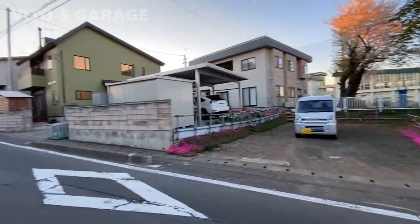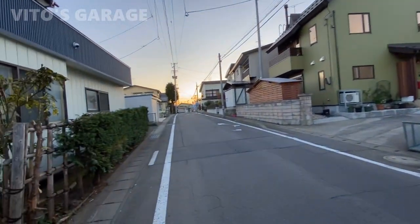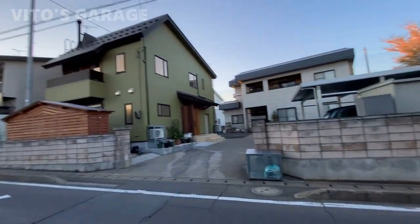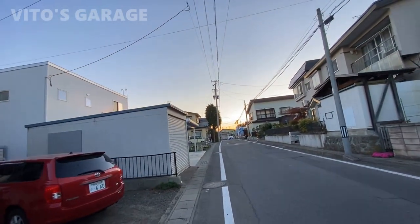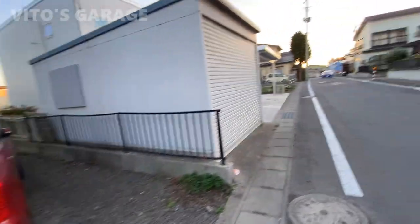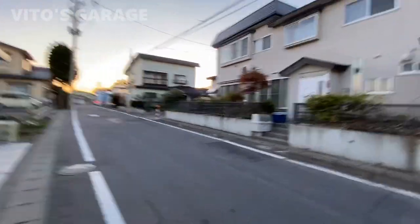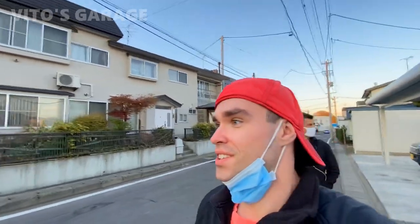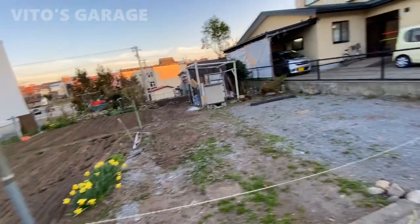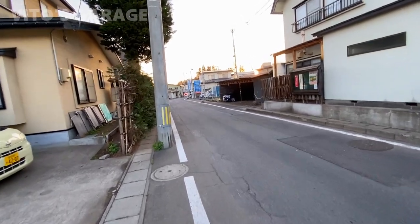Look at this — it reminds me of Tokyo when I was there two years ago. Literally narrow streets, but you can see a lot of different houses. It's pretty peaceful for the most part — really nice, except for the birds chirping. Honestly, I still cannot get used to right-hand drive here in Japan. It's really crazy. You can see some gardening going on and a lot of farms — people have been working. Really interesting stuff, I really love it.